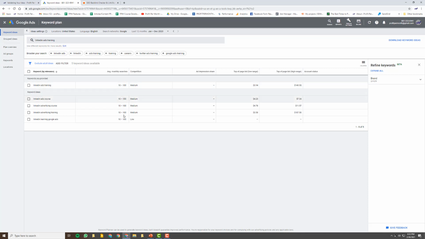So now that we know there's a certain amount of average monthly searches, it's not incredible, but it's not zero, which isn't bad. So keep that in mind. You may have 0 monthly searches. You may want to just rephrase how you've typed up your keyword. You want to rethink how people might ask that same question in a different way. And many times people don't really know what they want, so when they search for something, they're not really sure how to phrase it.